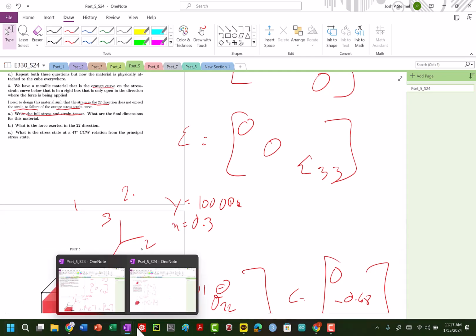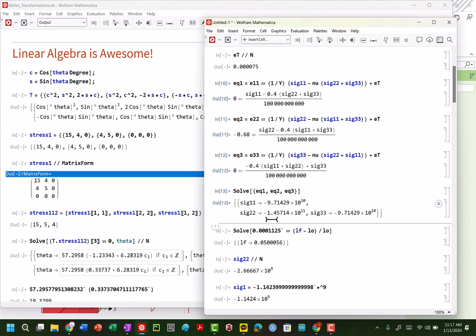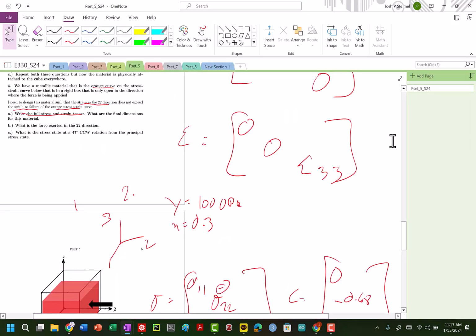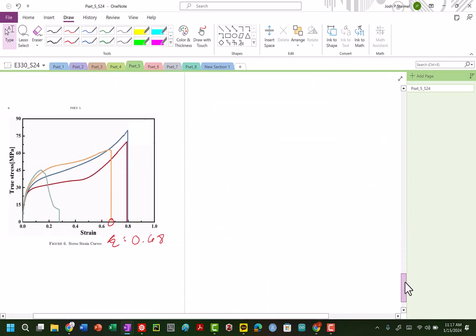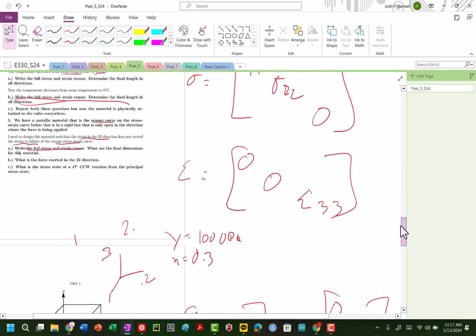So all we have to do here is, again, just take out the strain. We already know the strain is going to be this, and we know our L naught as well. So that's going to be our final dimension. Excellent. Let's go over here and make sure we weren't in percent here, right? Yes, we weren't in percent. Fantastic. Final dimensions, we got that.